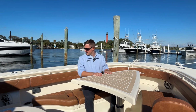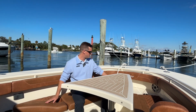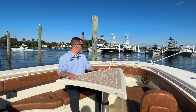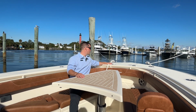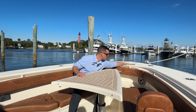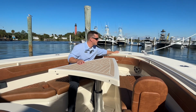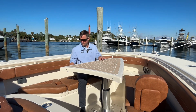Sitting here, you have a cup holder on either side of you, as well as two JL Audio speakers in front of me, two just behind me. You also have access to your windlass here. You have one switch that makes it go out, one makes it go in, very easily accessible. You can open this hatch up and undo the chain that's locking the windlass in.